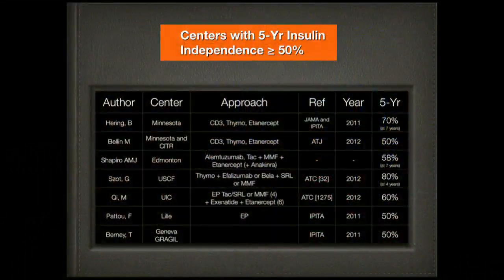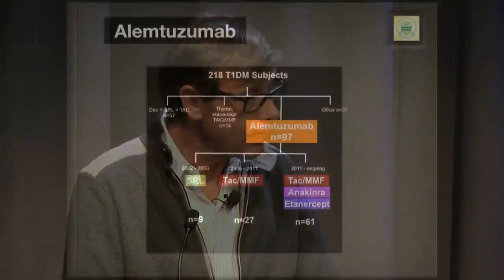Now, I showed you that fall off in the insulin independence rates at 5 years, and now there are at least 6 centers across the world that have insulin-free rates with islet cell transplant at 5 years of more than 50%. And this is an important milestone because it's exactly the same rate that we would see with a whole pancreas transplant alone. So a big operation in comparison, putting a whole pancreas transplant in, connecting the blood vessels up, and the risks from that. We can achieve today, at least in these 6 centers, very similar results to the whole pancreas transplant alone with a simple injection in the side.